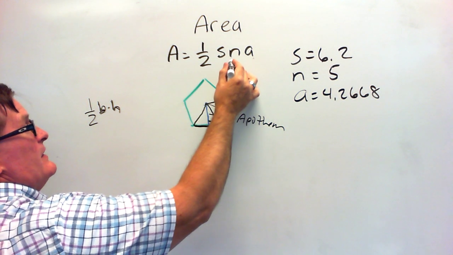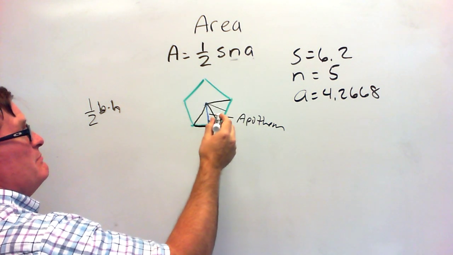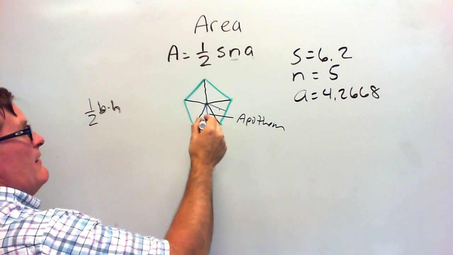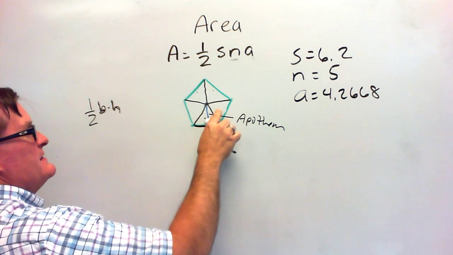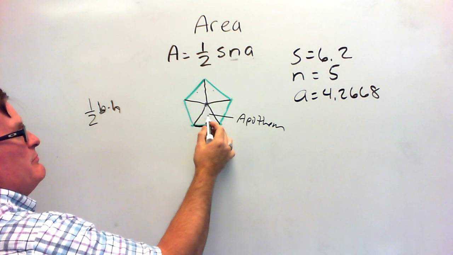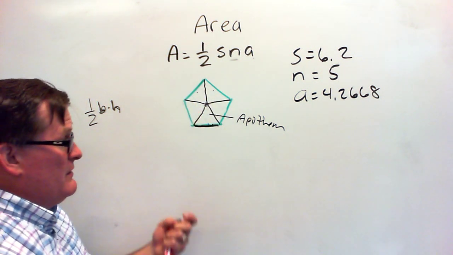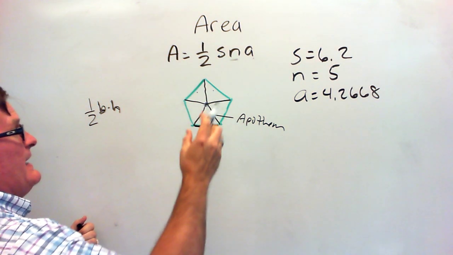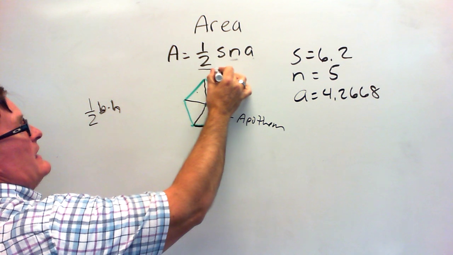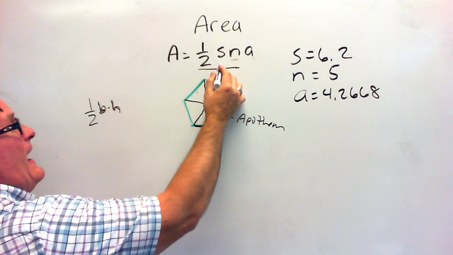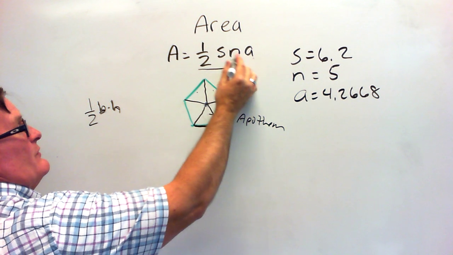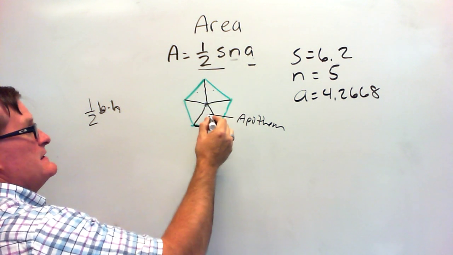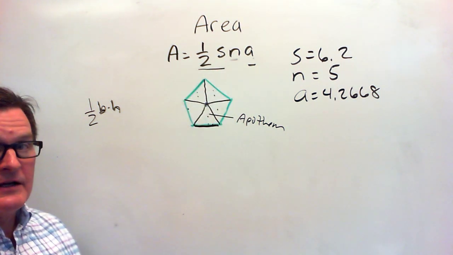So that's in there. Number of sides then multiplies this by 1, 2, 3, 4, 5, because I can create 5 triangles. Kind of hard to see with the apothems drawn in, but I can divide that up into 5 triangles that have exactly the same area. So that's how the formula is derived. This part of it is actually the formula for the area of a triangle, 1/2 base times height, so that part is the same for finding the area of a triangle, and this just multiplies it times 5, the total number of triangles involved.